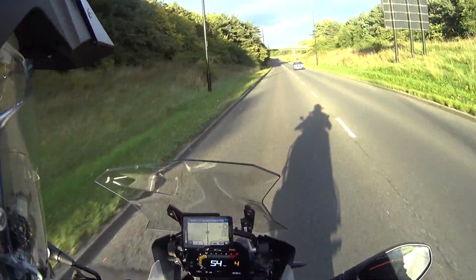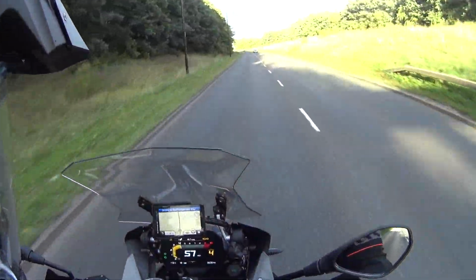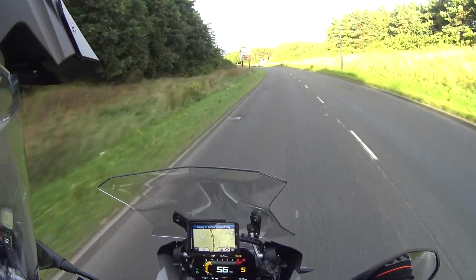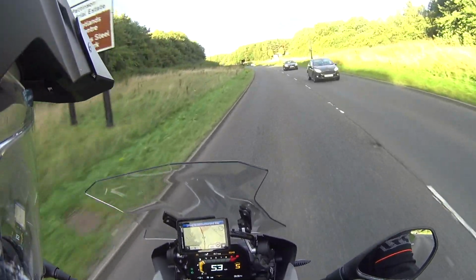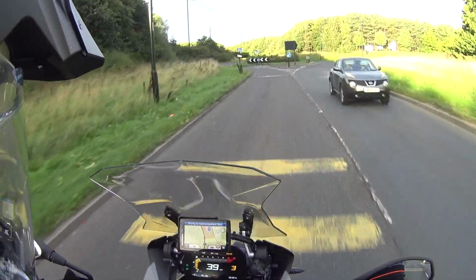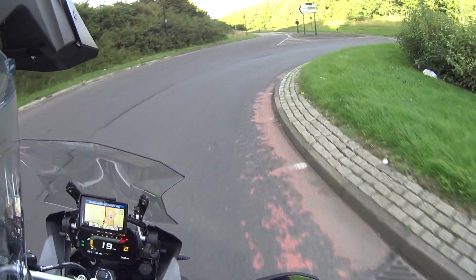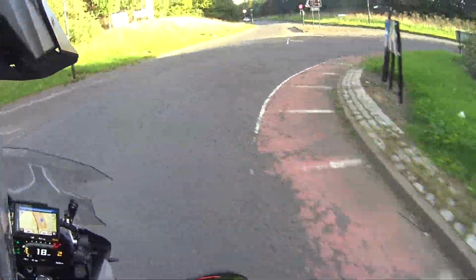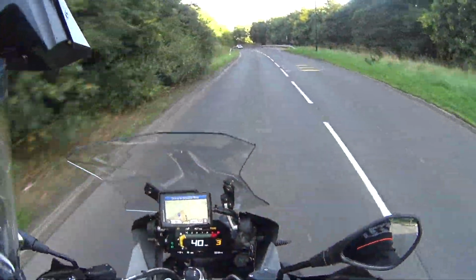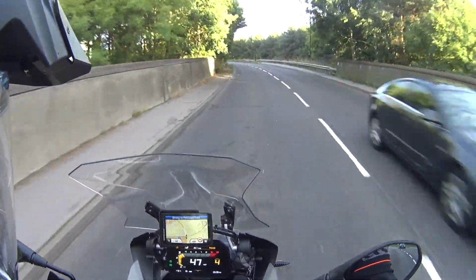Sorry for all the ums. The thing is, there's so many superlatives about this bike that it makes it very difficult to know what to point out, really. It's so comfortable and easy to ride that you could very easily find yourself, downshifts by the way, in a license losing situation, purely and simply because you would not realise necessarily what speed you were doing, because it is so easy to ride, so flickable, so pointable. And that gear shift assist pro is so extremely good.